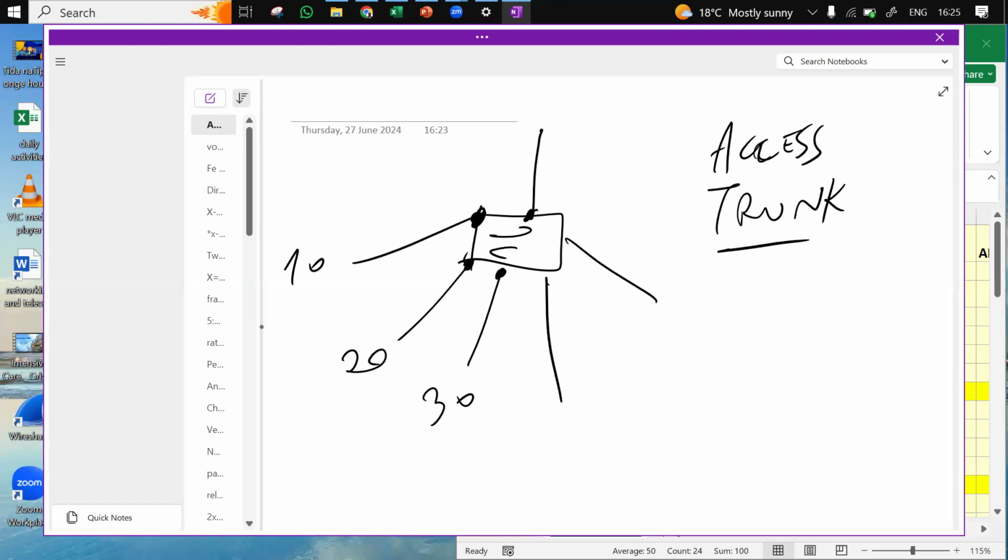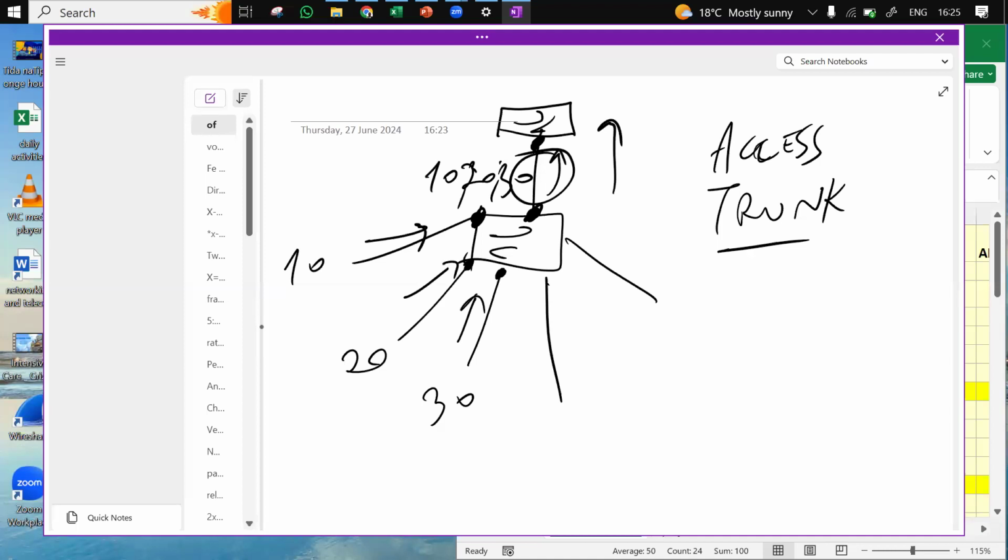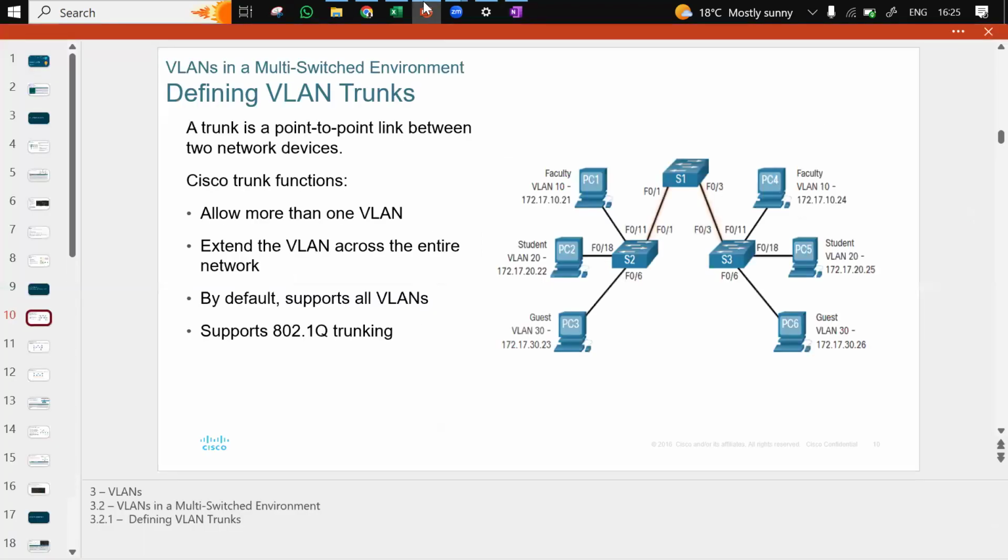So in this example, this port is the trunk. Let's say it is connected to another switch. That is what we call trunking. It's called a trunk port because multiple VLANs will pass through here. In this port you will only have VLAN 10. You won't see anything else, only VLAN 20, or only VLAN 30. But in this specific port you can see 10, 20, 30, and it can go to another switch. So that's the difference between the two ports, access and trunk.